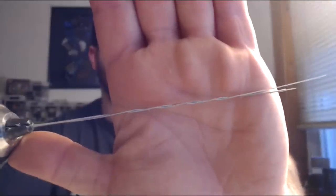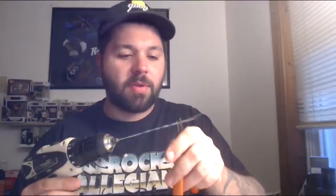All right. It's twisted up. Whenever you do coils by hand, they twist, just because of all that pressure you're putting on it. Take my needle noses, put the drill in reverse, like this. And boom. Still a couple more twists.